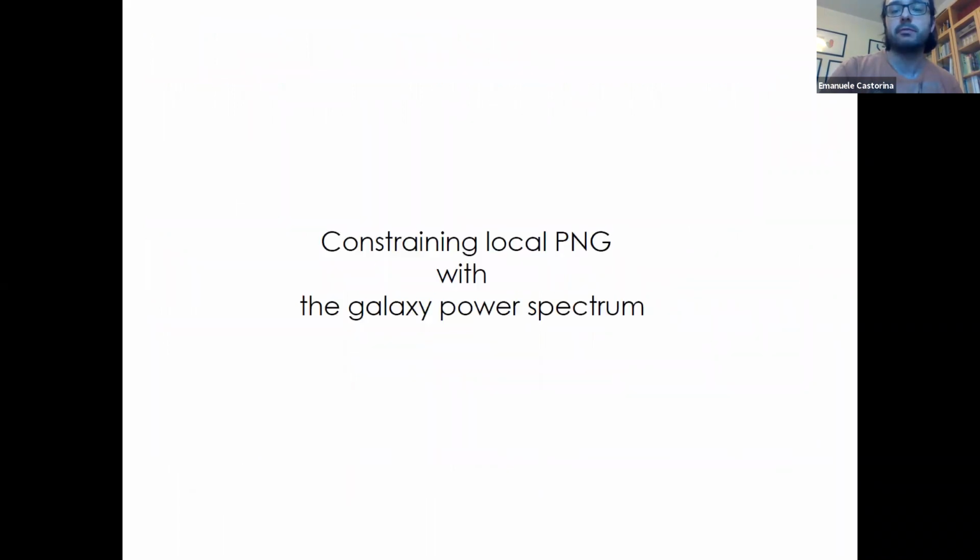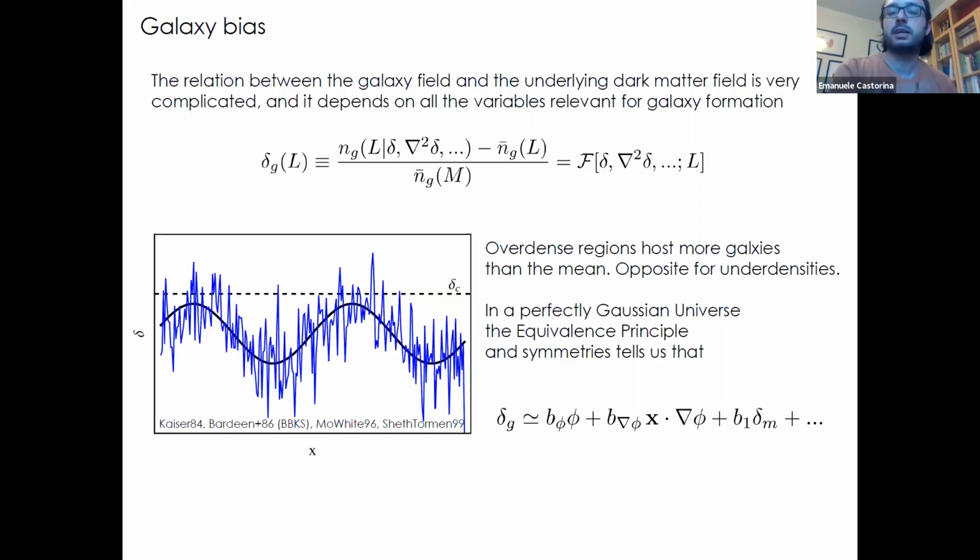So the first part is going to be about the data analysis that we did last year. And so before we discuss the data analysis, it's important that we understand what is the observable we're talking about here. Because in the CMB, we said that we need to look at the bispectrum of temperature anisotropies. And so for galaxies, it turns out that there is actually an observable in the 2-point function. And so let me just guide you through the argument.